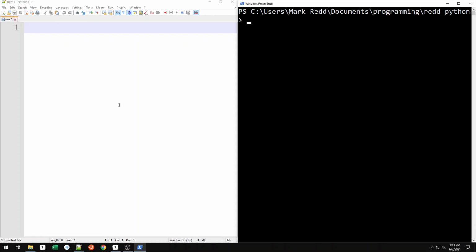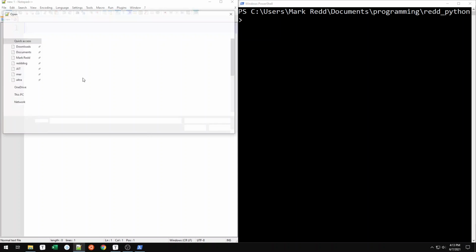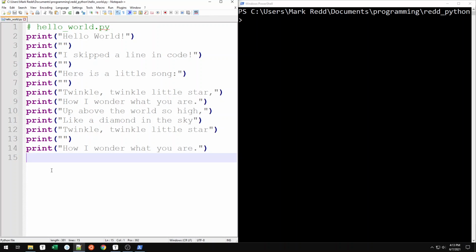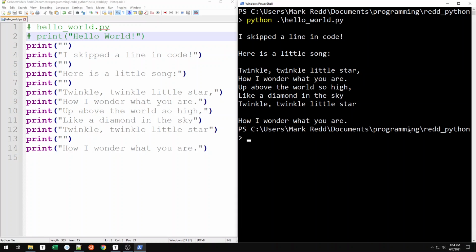Okay, so just for the benefit of those present, I will, of course, use the Hello World script to show this. Hold on a sec. Here is the code we did last time from the Hello World thing. You'll probably recognize this. I think you've already seen that this octothorpe means skip this line in code. We're going to talk about a few different ways you can do this. First off, one of the ways you can do this is just by putting a little hash in front of there, or a little octothorpe or hash in front of there, and that will make it so that if we go over here and go python hello world.py, oh, look at that.